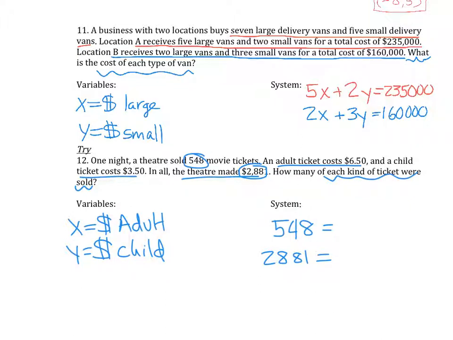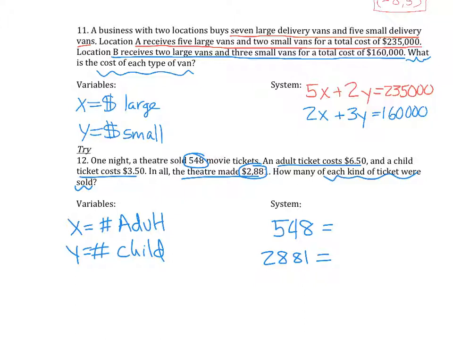So 548 is a number of tickets. Okay, ooh, you know what, I messed something up. So let me point something out here because I made a mistake. So right here it already tells us the cost of the children and adult tickets, right? We want to know how many of each. So I want to actually get rid of what's on my variables. It shouldn't be the cost and cost. It should be the number of adults and the number of children. All right, so now that that's fixed, sorry about that.